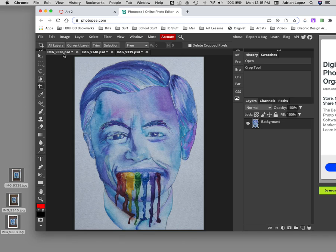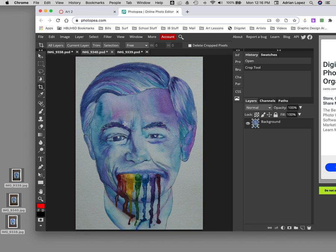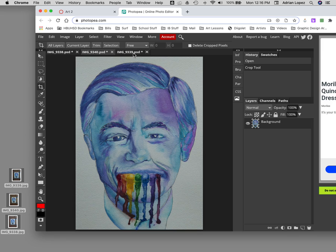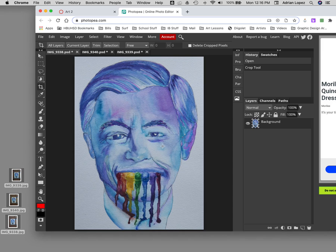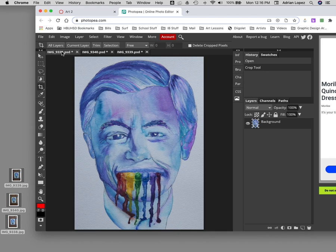Maybe your phone is saving it as a weird document format — that could be why it's not opening. As you look at the three images, you can see how the lighting changes. This one has a tint of blue, this one is kind of gray, and this one is probably the best in terms of color accuracy. The least amount of adjustment you have to make to your photograph the better, because you want to keep it as true as possible to the actual artwork itself.